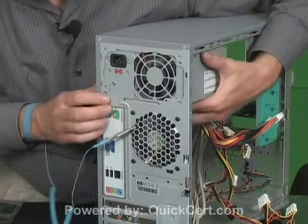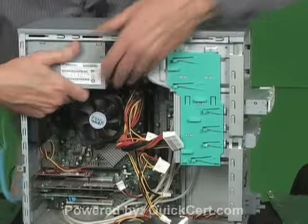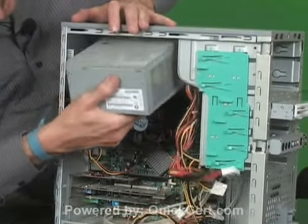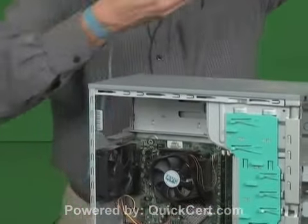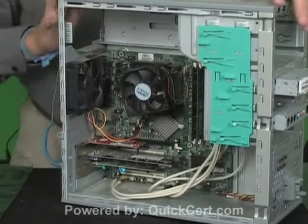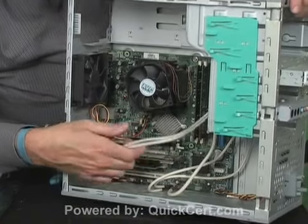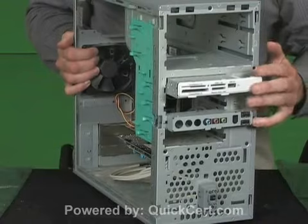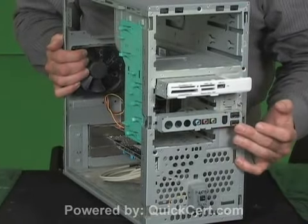And now the power supply can come towards the front of the computer. And out. Once the power supply is out of our way, we can now see a number of these cables. Earlier I told you about, on the front, my card reader, USB port, down here sound and USB ports.